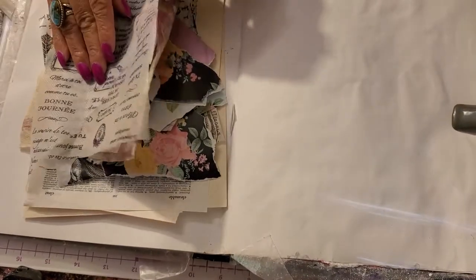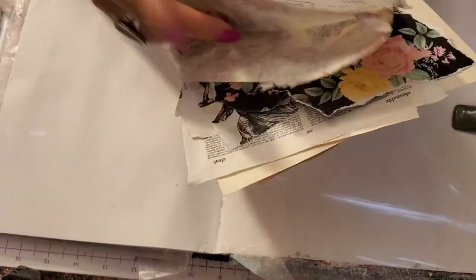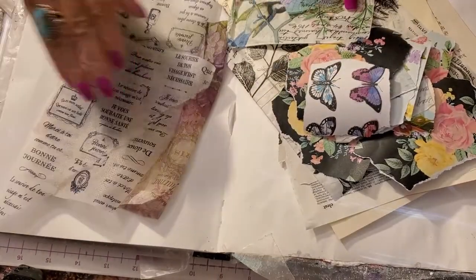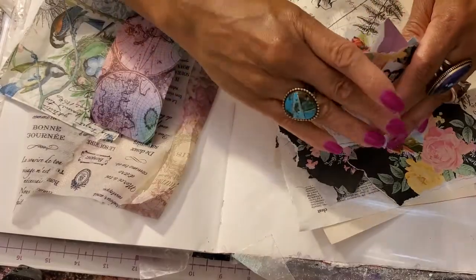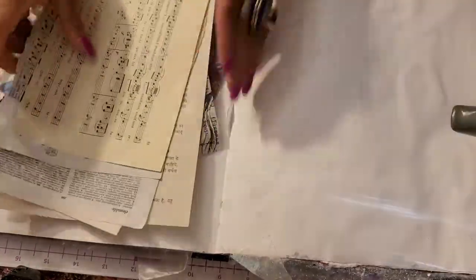And how I like to do it, I'll show you. I like to pile it in the order that I'm going to be using it. Just a second. Like, this is going to go... is that going to go on top of there? Yeah. All right, so that's how I like to pile my stuff up and just leave it on the side. And that way I can just go in the order and do my collaging. That's what I like to do.